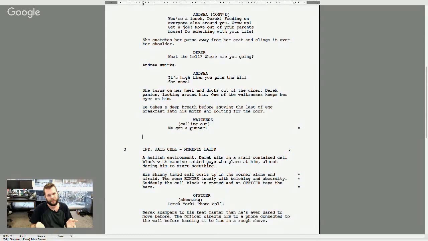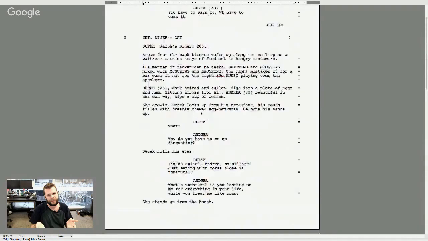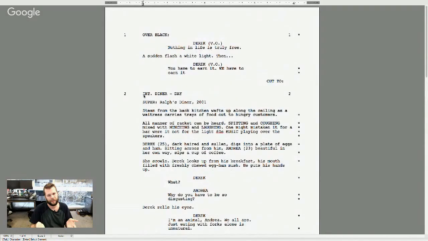Let's move on to another question here. So Caitlin asks, what's the difference between a master scene and secondary scenes? The master scene, I would say, is just the primary scene of your main character.